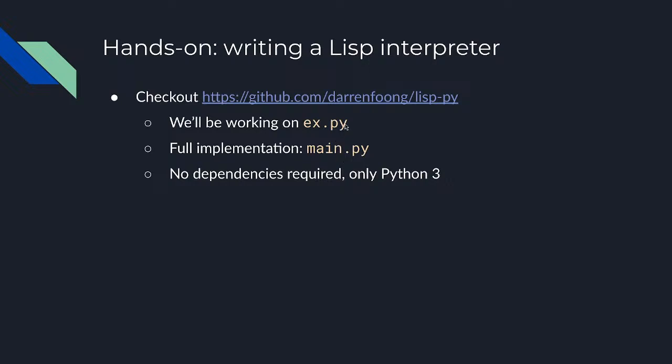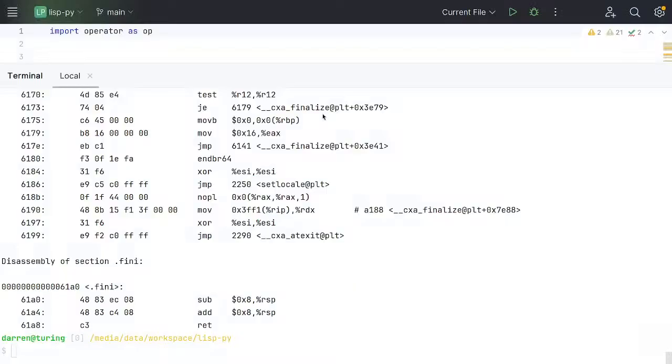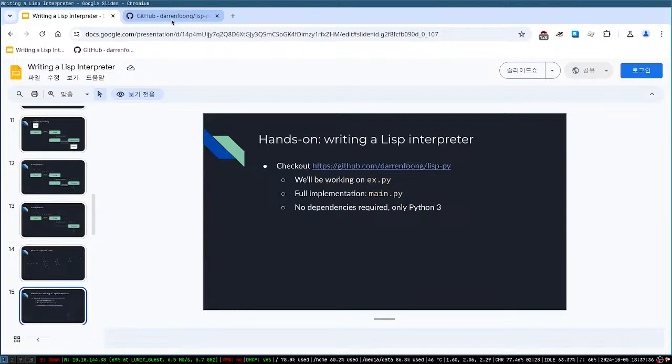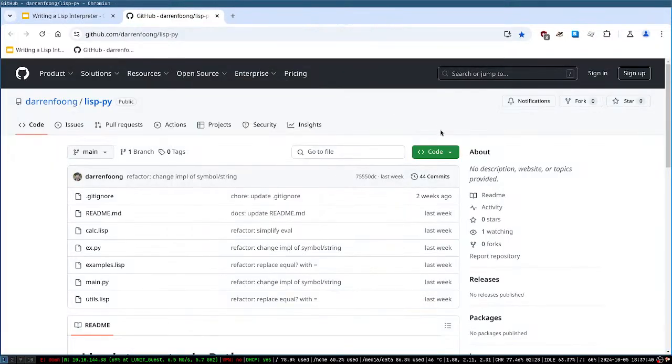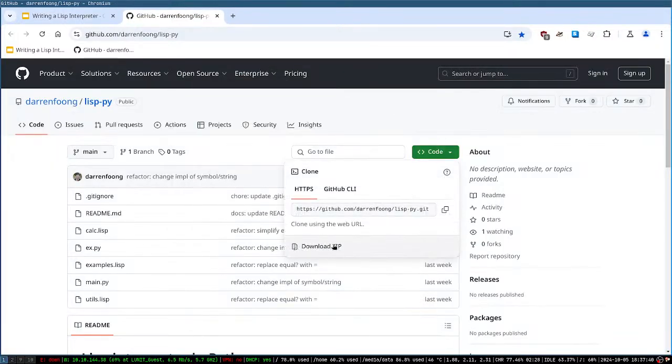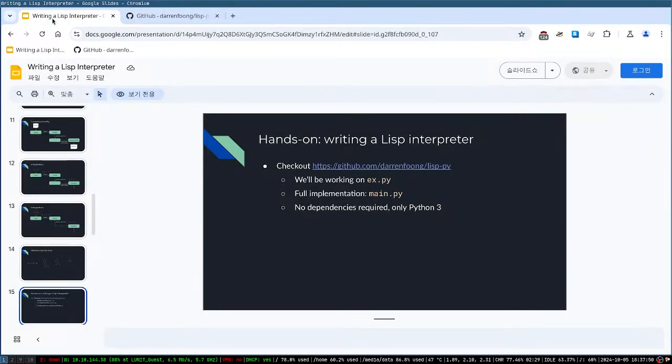There are some bugs and gaps in x.py, which is what we'll fix during the workshop. If you don't use Git, that's all right. Just go to GitHub, click on the link, click on code, click download zip, unpack it wherever you want, and then you can run the code. So I'll just give everyone some time to set it up.